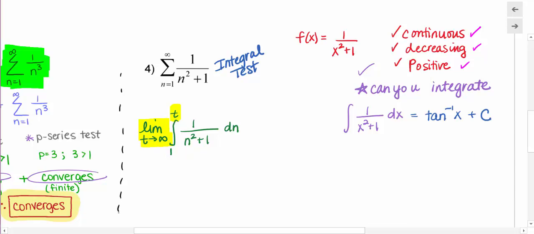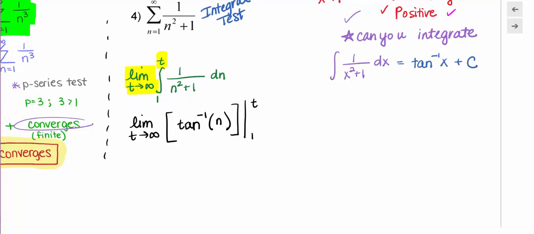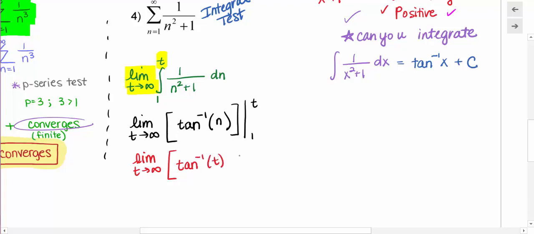Okay? So I have the limit. I introduced the limit, so I'm going to keep it here until I'm ready to evaluate the limit, which is at least 2 steps away here. So I'm going to evaluate my integral. I already did that. We already know that that's inverse tangent, but now my variable is n, and I'm evaluating from 1 to t. I'm going to put my bounds in. So keep your limit because you have not substituted yet or evaluated the limit. You're just substituting in your bounds. So your upper bound is t, and your lower bound for inverse tangent here is 1.